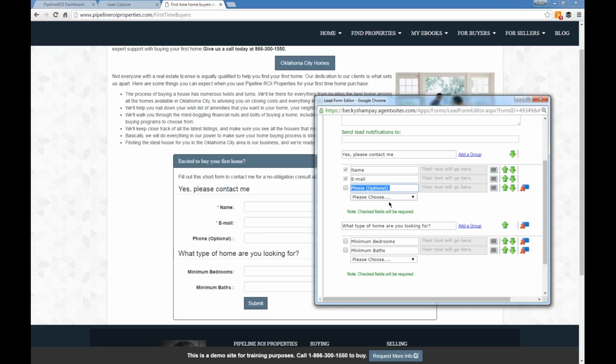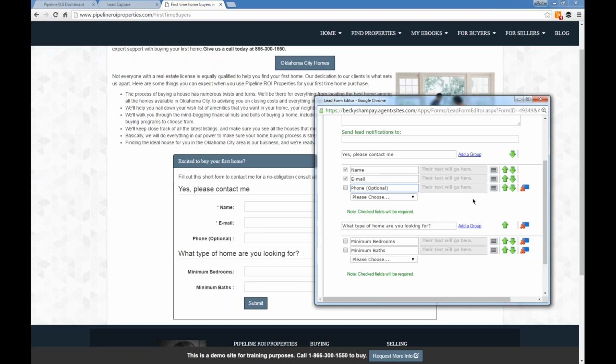But I was able to edit the phone because this used to say business phone, which is the default. But business phone, cell phone, home phone, who has a home phone anymore? Not a lot of people. But without specifying which phone number they have to leave, plus also adding in the fact that it's optional, instead of relying on them seeing this little asterisk that's right here. That again goes to setting somebody at ease, being transparent, because people are a lot less likely to give you their phone number than they are a name or email.